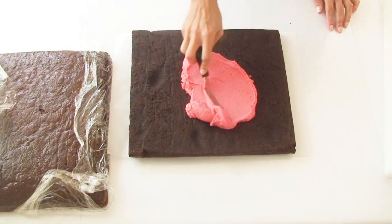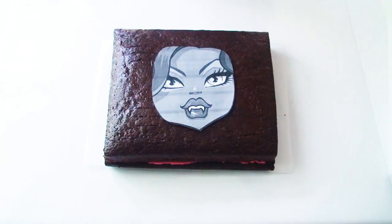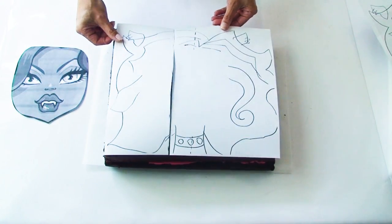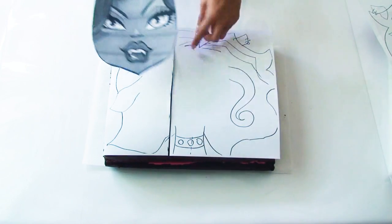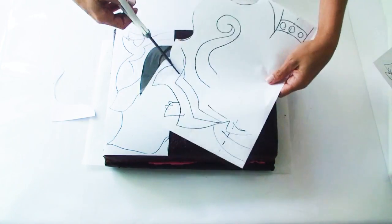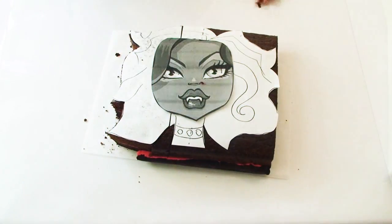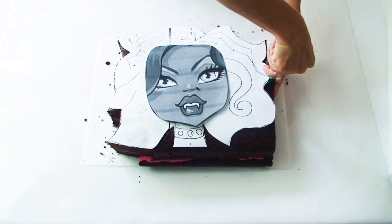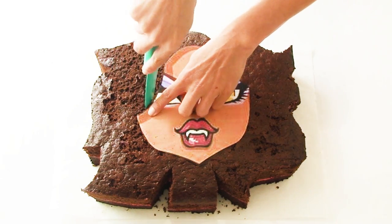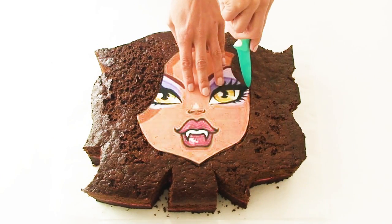There's quite a bit of carving involved in creating Claudine so it's easiest to first fill the centre of the cake and then pop on the other half on top. To use the templates correctly, on one sheet of paper there's a dotted line all the way down the page. You need to cut along that line and join it up to the other sheet of paper, and to position Claudine's face just line up the bottom of her chin with the other dotted line that goes down her neck. Then I'm going to cut out the template of her hair. Using my sharp knife and making sure it's vertical at all times I'm going to cut the cake around the template and remove all of the excess.